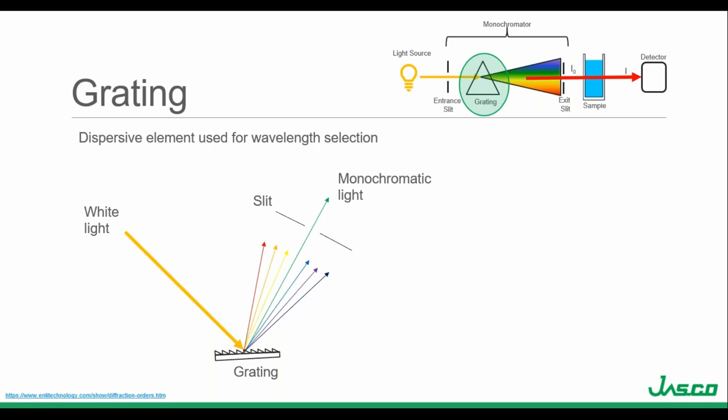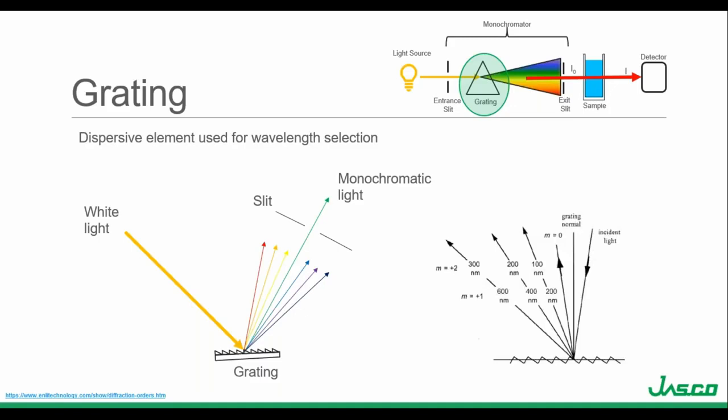So the spacing between the grooves determines the diffraction order of light, or how many beams are diffracted at that particular wavelength, as well as the spectral resolution. The diffraction order of 0 means the incident light angle and the diffracted angle are roughly the same, while the diffraction order of 1 is twice the incident wavelength. The larger the groove spacing, the fewer diffracted orders and the higher the light throughput. Aside from using a grating with large groove spacings, we also use filters in our instruments to remove any higher orders of light coming off of the grating.